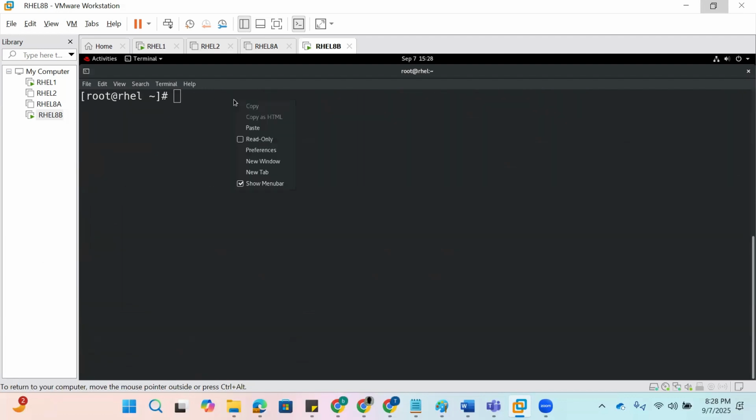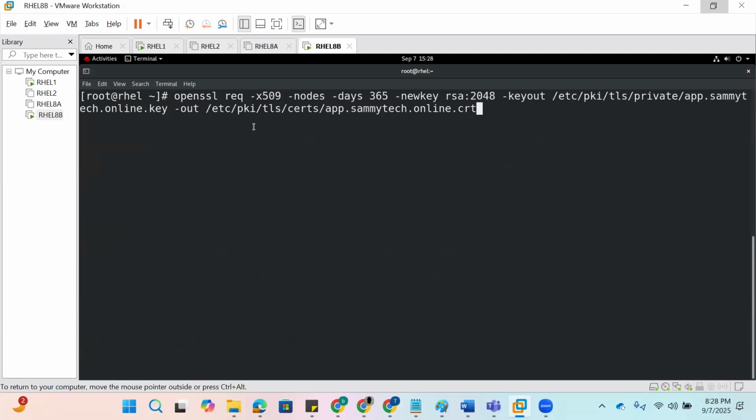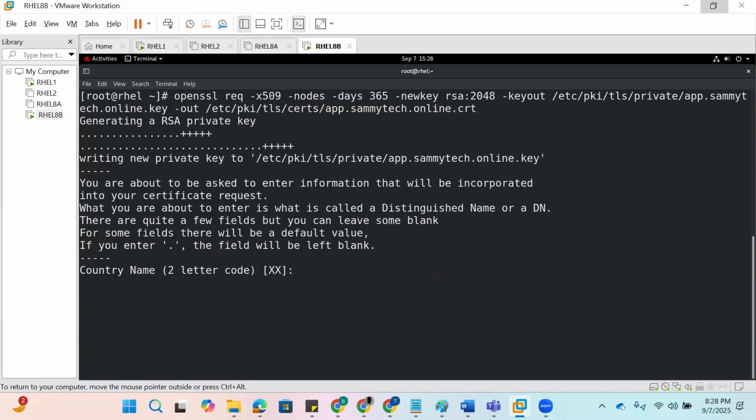So the next thing we are going to do is to generate SSL, and this is the command for doing that. So we are going to generate two files: the key file, which we are putting in this particular directory, then the certificate file. So these are the two files. So I'll press enter here now.